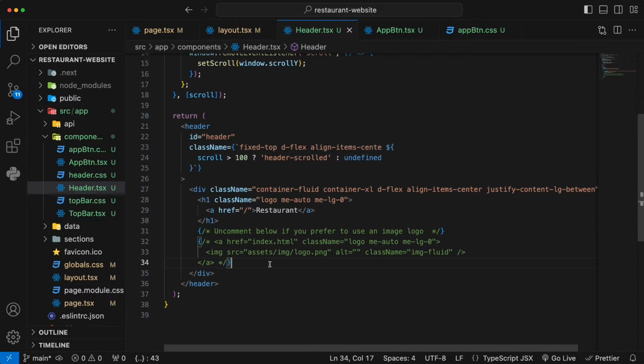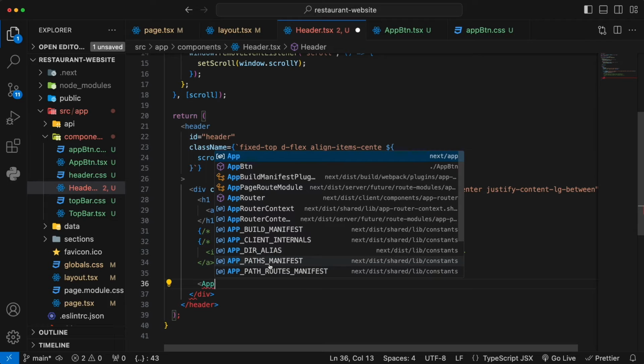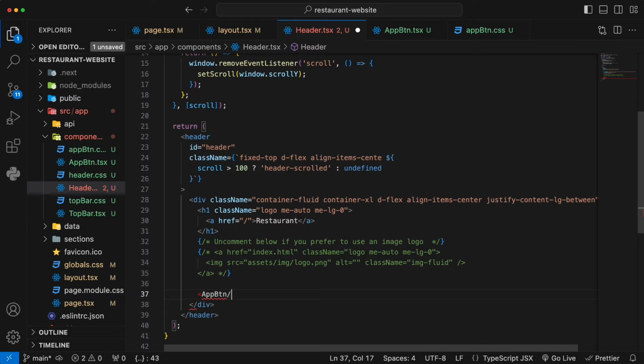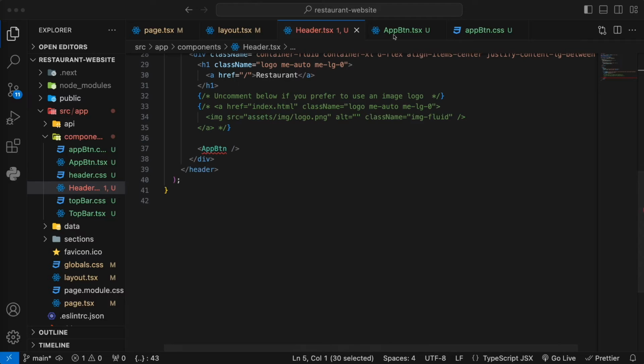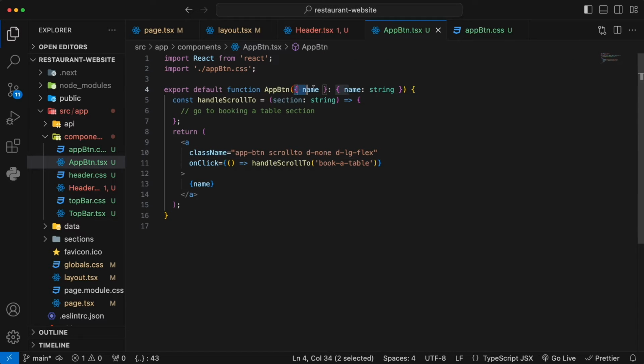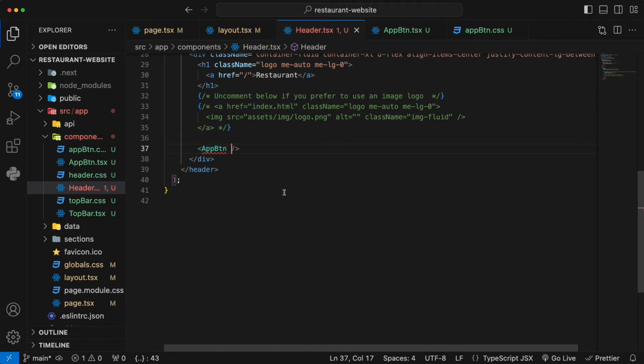So here, inside the parent component, what we're going to do is to say import that app button. And then we close this one. As you can see, this one has been successfully imported right over here, but not yet finished, because remember in the child component, it needs a property called name, and we have to tell what name that is for the button.